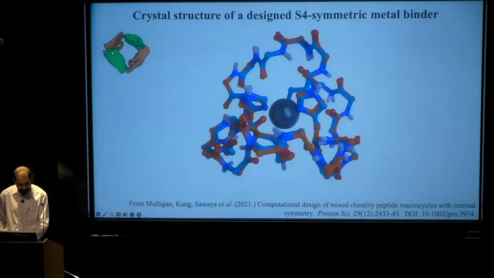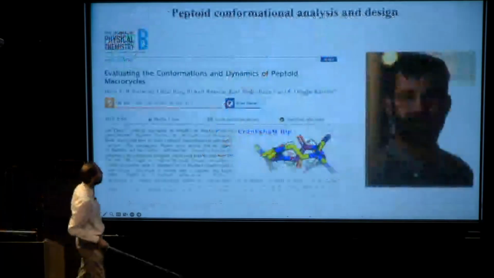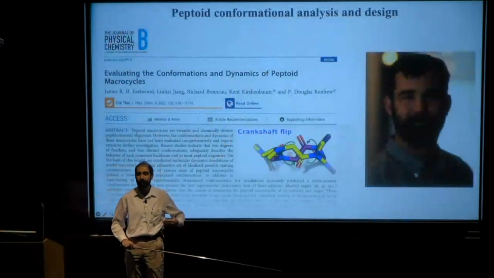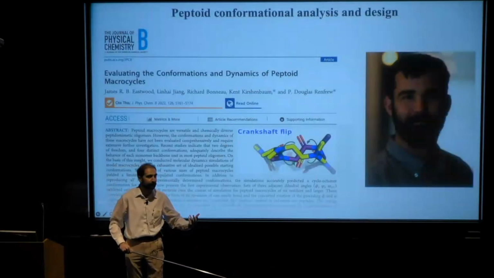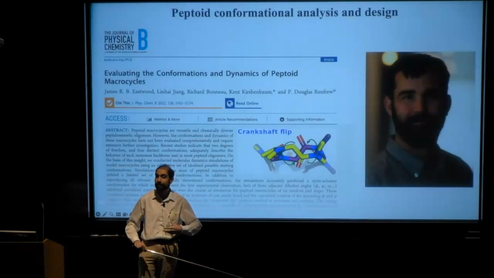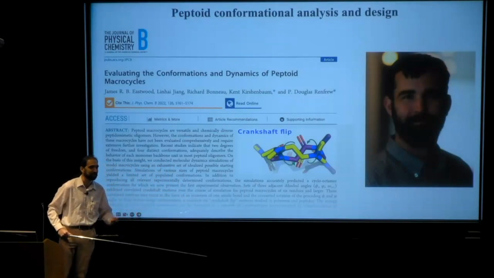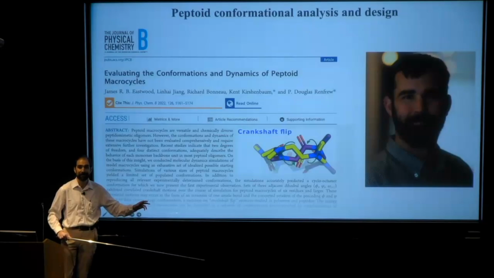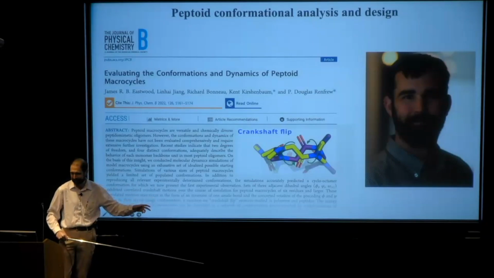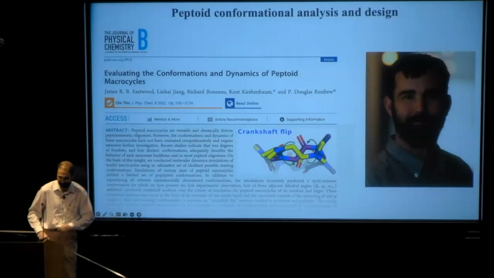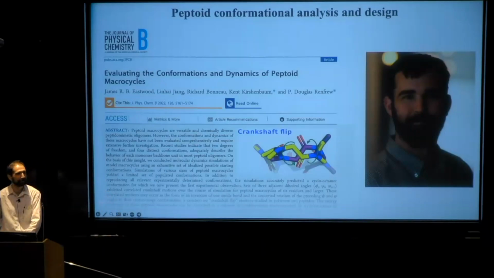In addition to peptides, Doug has done a lot of work on peptoids, which are similar to peptides, but the side chain comes off a different atom. And you might say this is a small change, but it actually has huge impact on the folding properties and also on the chemical synthesizability of the molecule. Chemists love peptoids because they're easy to synthesize, but people in the folding field might not like them so much because all the secondary structures that you can make with peptoids go out the window. And so we have to come up with clever methods to figure out what these things can fold into.